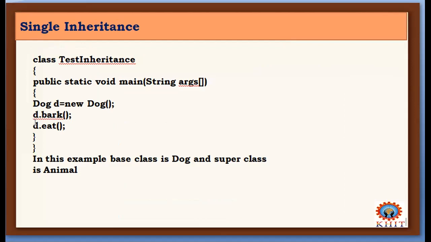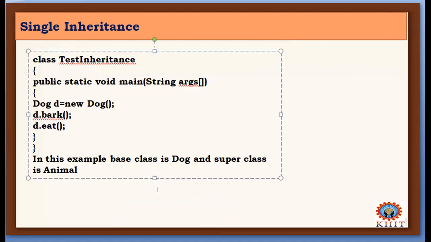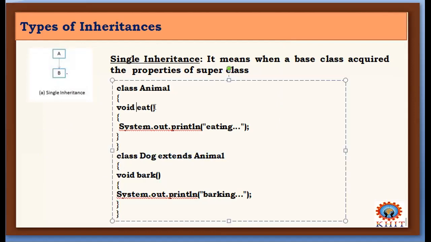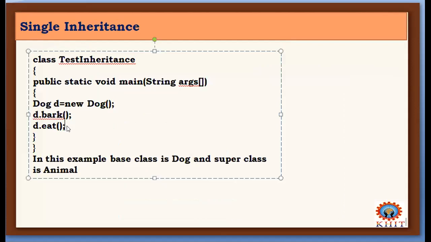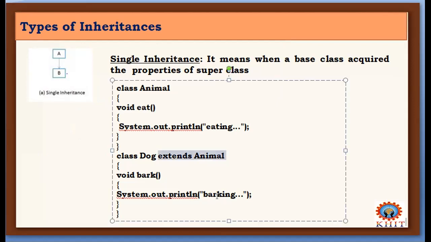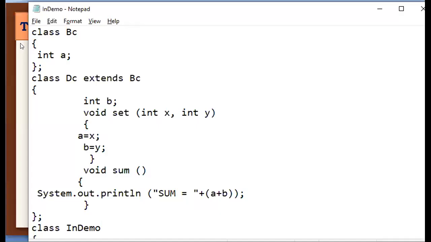దెన్ d.eat అని కూడా మనం కాల్ చేయొచ్చు. ఎందుకు? D అనే ఆబ్జెక్ట్ డాగ్ కి సంబంధించింది. దీన్ని యూజ్ చేసుకొని నేను పైన ఉన్న మెథడ్ ని కూడా కాల్ చేస్తున్నాను, because I have extended all the properties of animal class to dog class. So that's why I am calling d.eat here. d.eat అనగానే అది కూడా కాల్ అవుతుంది, ఈటింగ్ అని ప్రింట్ అవుతుంది. ఒకవేళ మీరు ఈ స్టేట్మెంట్ ఇక్కడ తీసేస్తే you cannot call this eat function, like ఇందాక చూపించినట్టు. Once again I'll try to execute this.